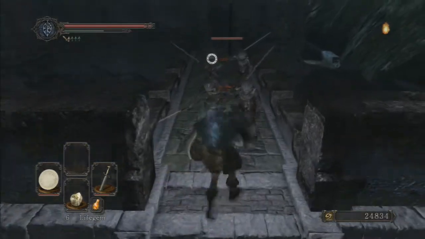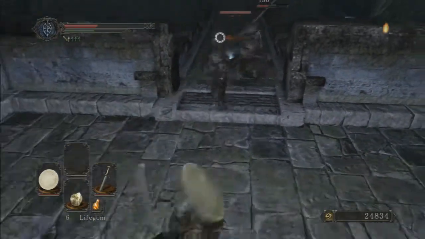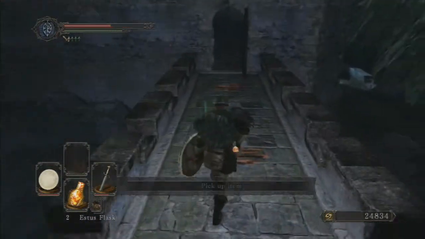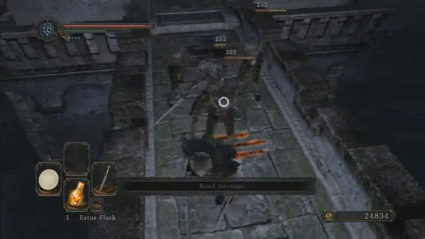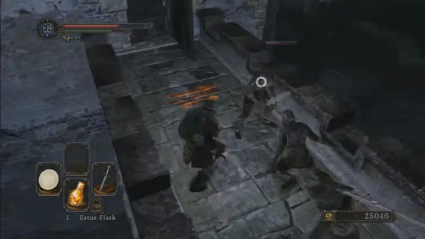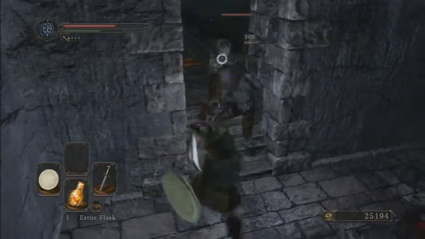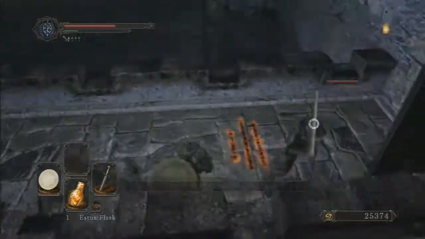Now, in honor of the movie 300, you typically want to use the bridge to your advantage, because you only will see, that was a good jumping strike. Oh man. You typically will only have to fight one at a time. Typically. May not seem practical, but it's a lot easier than being surrounded by 3 of these nasty bastards with Zweihanders or whatever that is.